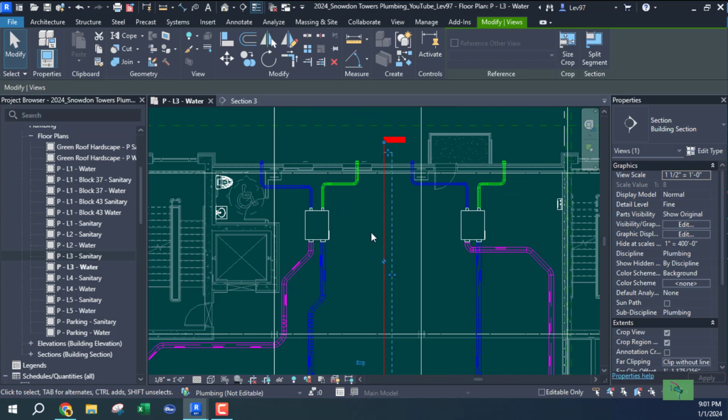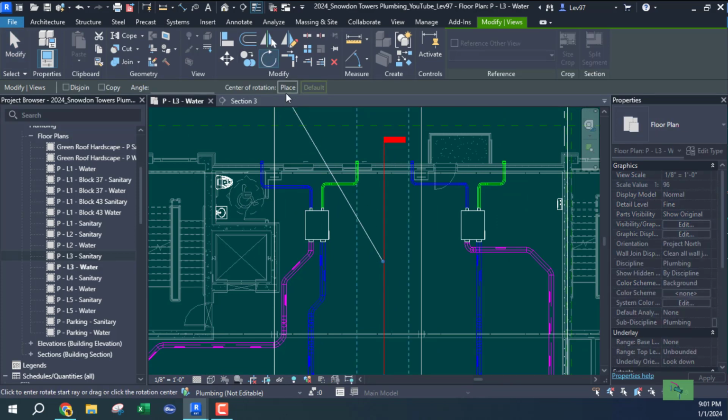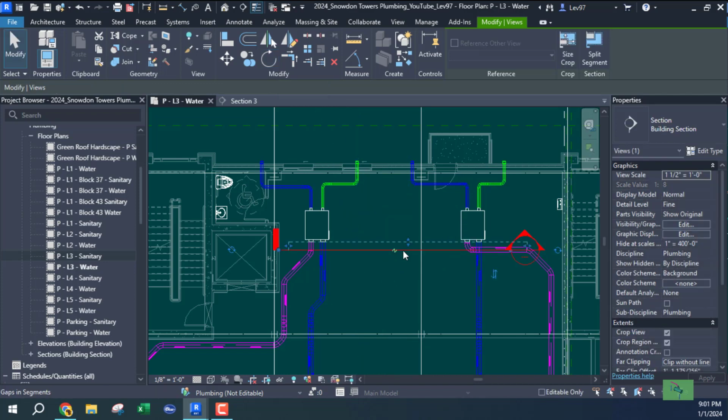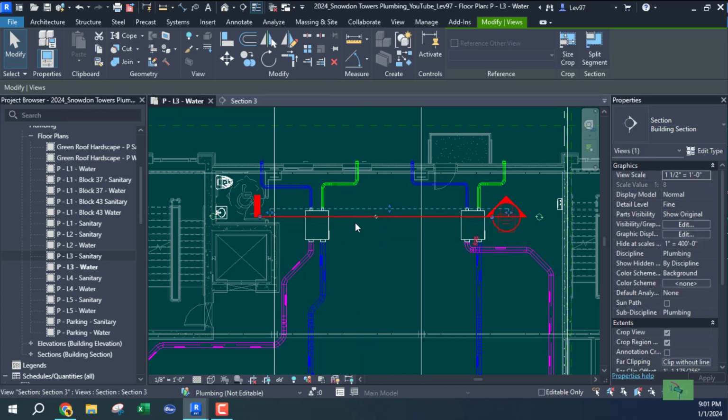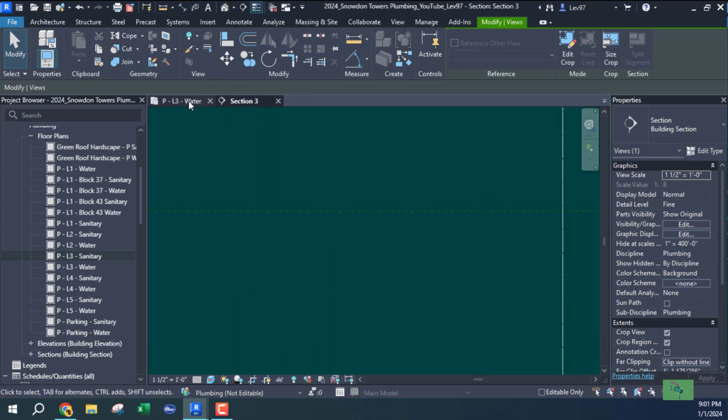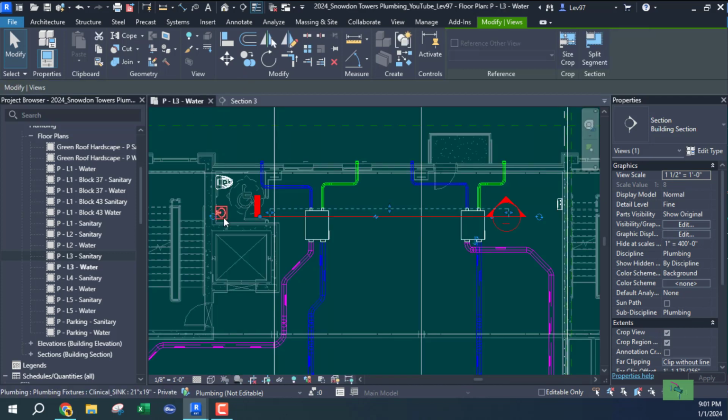I know. Let me turn this around. Okay, let me turn this. Let's go 90. Because I am sure that there are, let's go to the section. Oh, I think I know what's going on. Okay, let's go to this section. I want to bring this over.